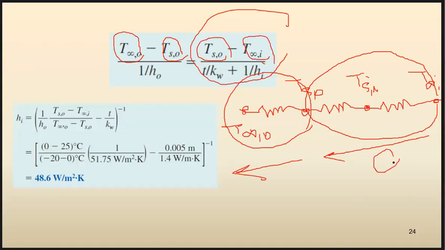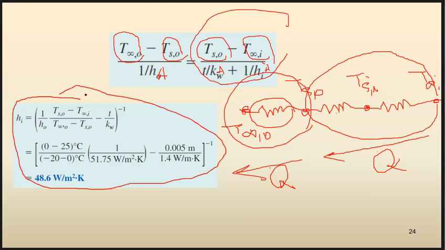So the flow over this part must be equal to the flow over this part. What is the flow? It is the heat transfer rate. Since the areas are the same, they just cancel out. That's why you don't see area in here. So this Q is equal to T S O minus T infinity I divided by this resistance, which is equal to T infinity O minus T S O divided by the total resistance between these two nodes. That is only one thermal resistance. So according to these, h sub i is calculated.